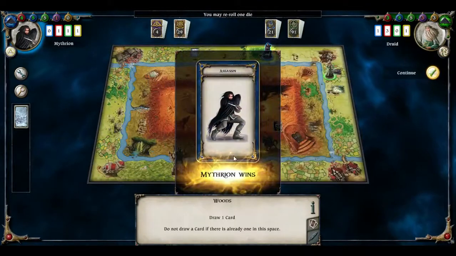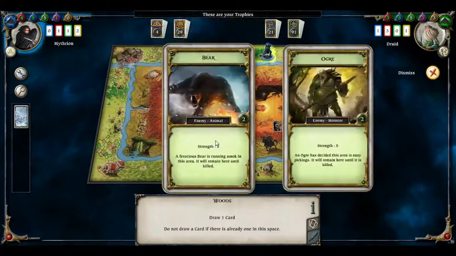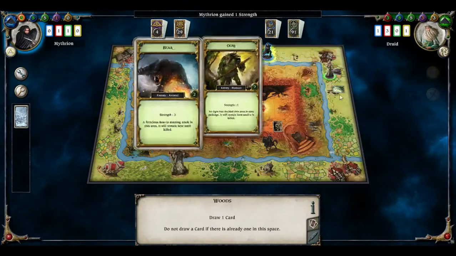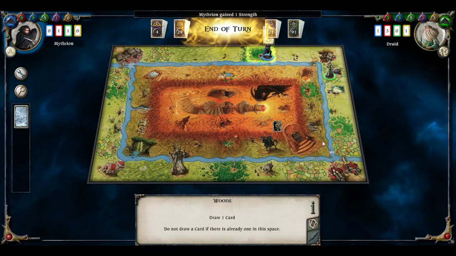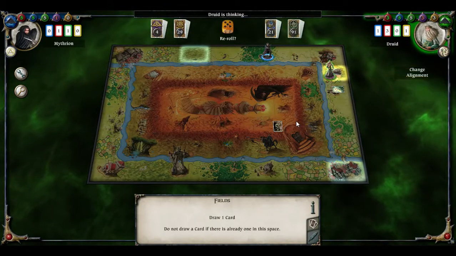So now we beat him. And now we can trade in things for strength again. We can trade in these 2, and that's a little bit overkill because this is 8 points worth of cards and I only need 6, but that's fine. We're going to do that anyway. So you're kind of getting the gist of how this game goes, I hope, at this point. And I think I'm going to cut this video short.